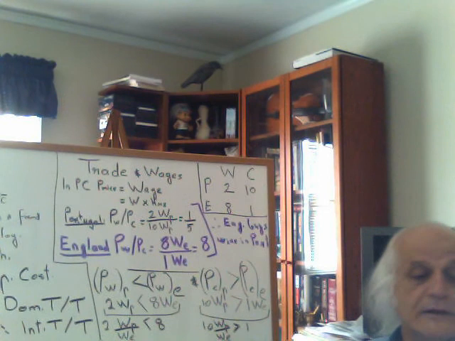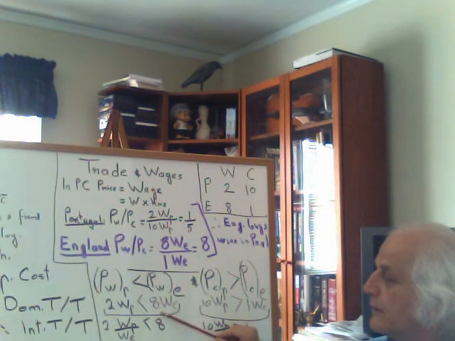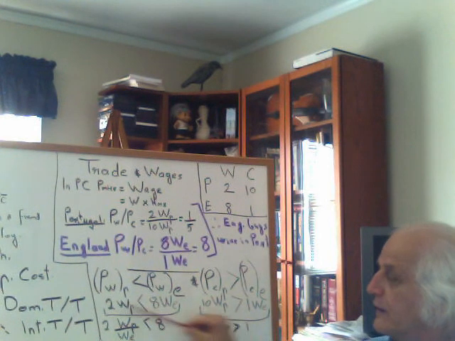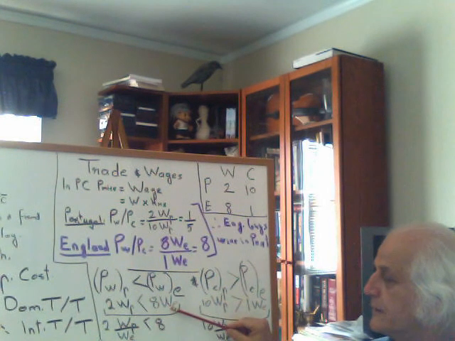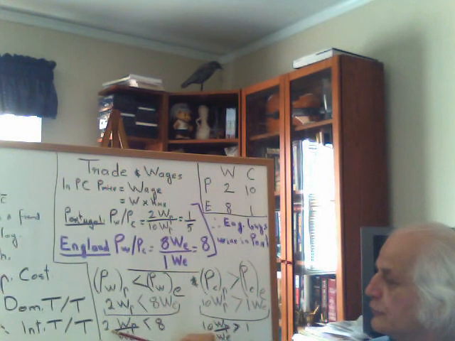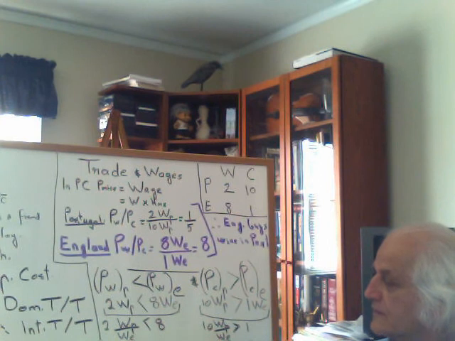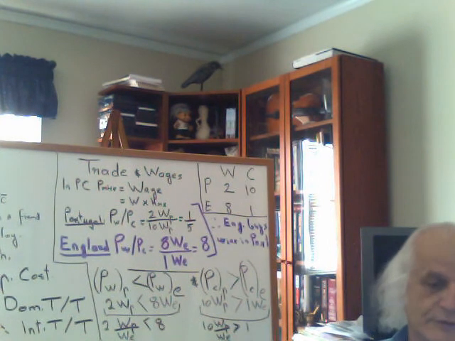Now, the only thing that we're going to do, this is the only step, by the way, that's important. We're going to play around with this to make it a little bit simpler. So divide both sides by W sub E. That's to say, 2W sub P over W sub E will be less than 8, right? Now this is 2, so this means that W sub P over W sub E is less than 4. That's it.